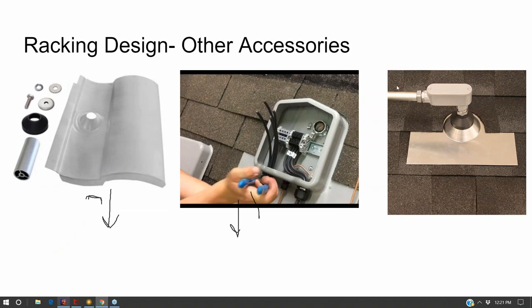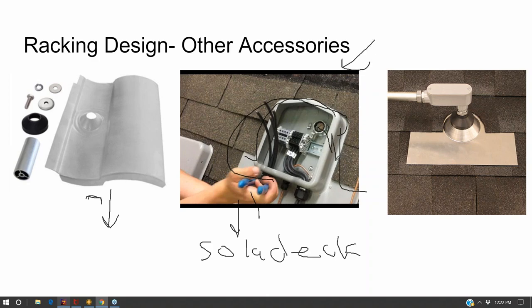So, transition boxes. There's a very popular one called Solideck. And what's nice about the Solideck is that it's flashed, and it comes with that flashing. It's also metal, and DC on the inside of the building has to be in metal, so it makes that transition up to the rooftop through metal pretty nice.